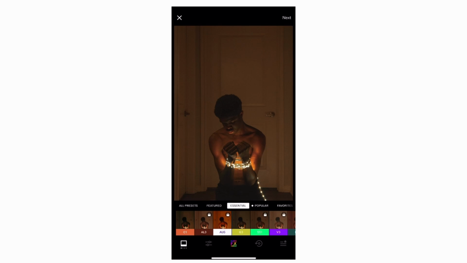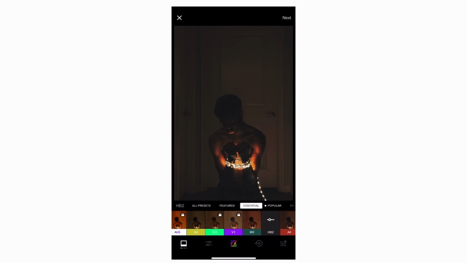Then I'll go back to presets, and in the essential tab there's this filter. Now this is way too extreme for how I like, and this filter is called Hype Beast, by the way, if you're ever looking for it. I don't know why, but it's called that. So I'm going to dial this down because this is way too much for me.